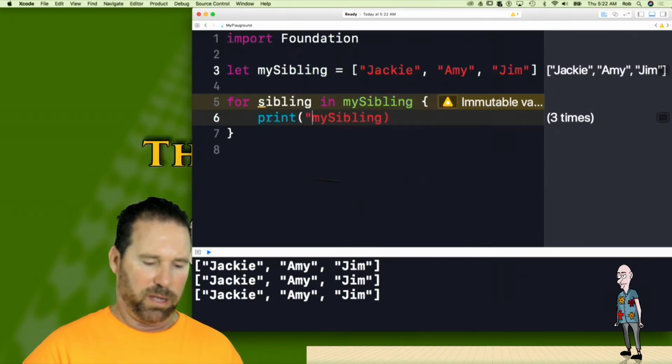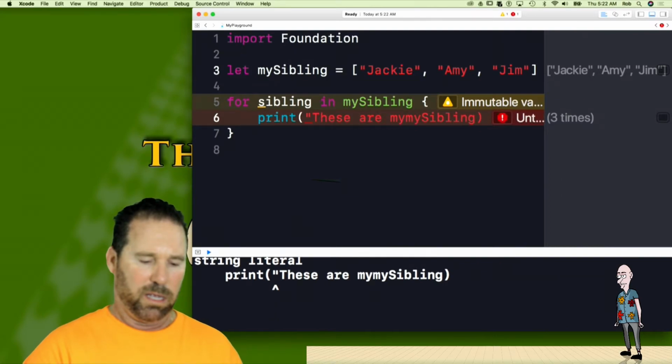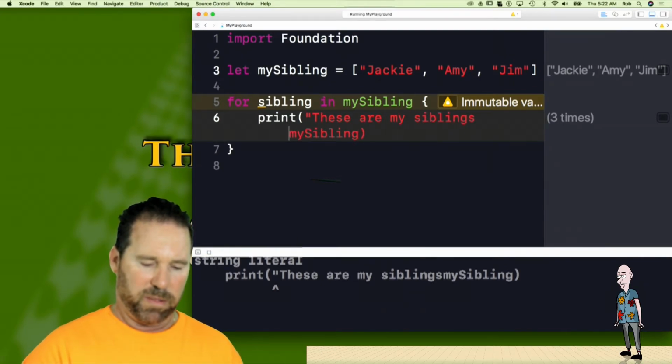Let's go. These are my siblings. Backslash. Something like that.